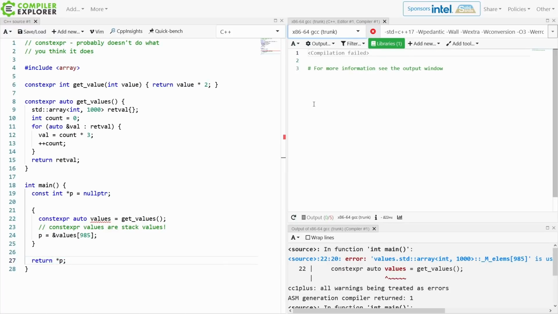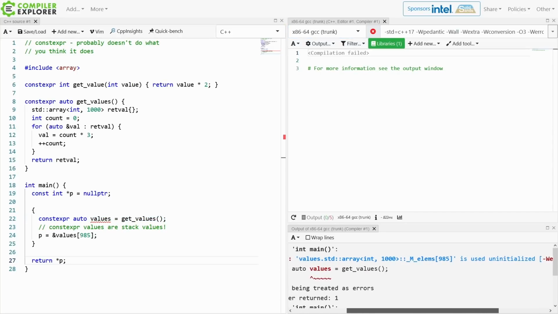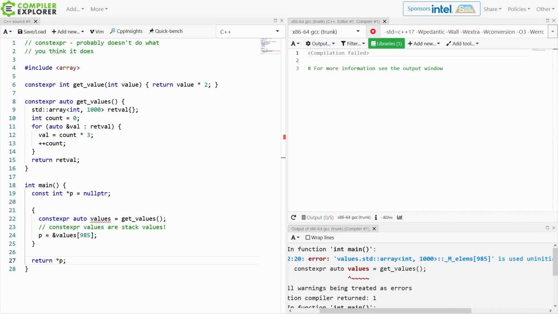Interesting. I'm getting this fun error from GCC now, saying this value is used uninitialized. This is a fun error. Whenever you get this value is used uninitialized, you know that you have, well, undefined behavior somewhere in your code. Either you didn't initialize the value, or the compiler thinks that you didn't initialize the value. Well, we know that we did initialize the value, and you're telling me that it's uninitialized. That means that there's a different bug somewhere in the code.